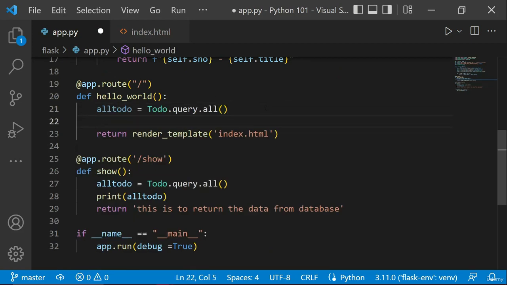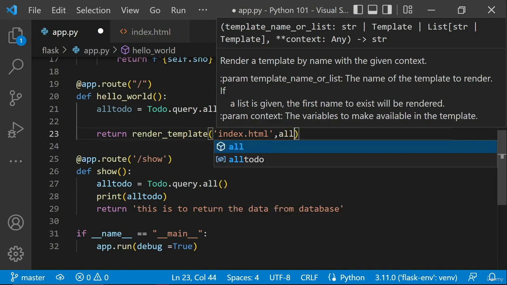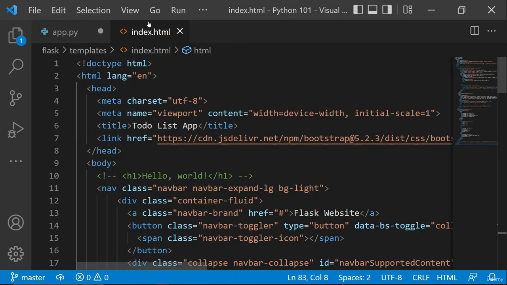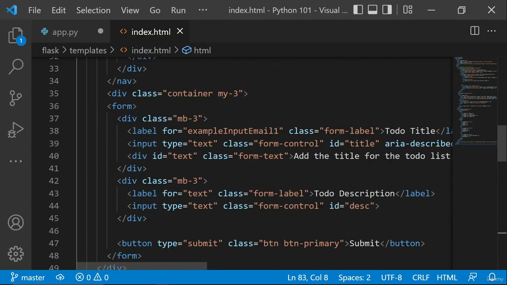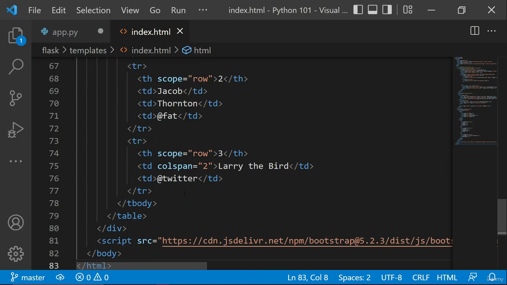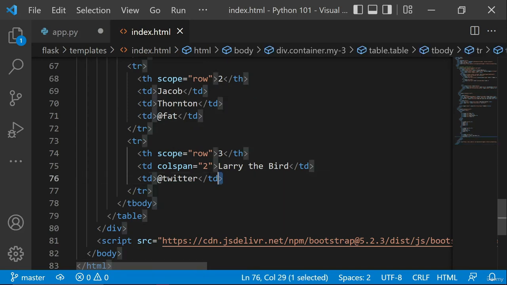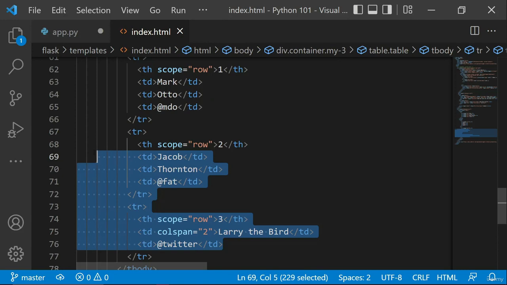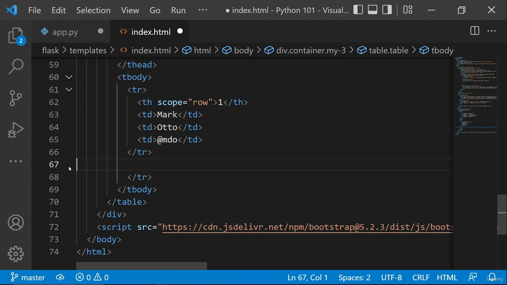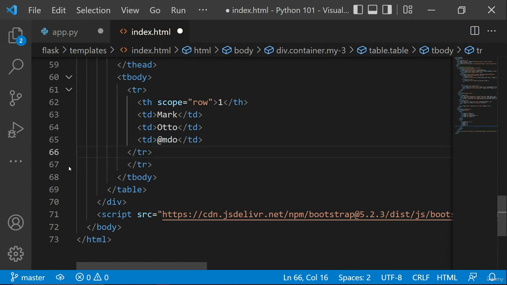And after that, what we're going to be doing is we're going to be returning this to do as well inside our index.html file. So we will just do all to do, and we are going to be returning this to our HTML file. After that, inside our HTML file, we will just try to edit some data over here. So let me just try to find out where this is. So we are going to be removing this part. That will be the random data that it has generated. So I will just remove this part from here, and over here we are going to be using Jinja templating.